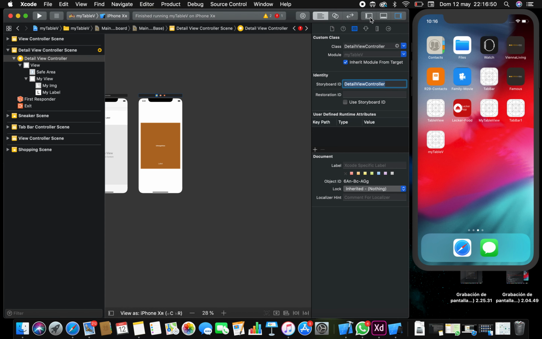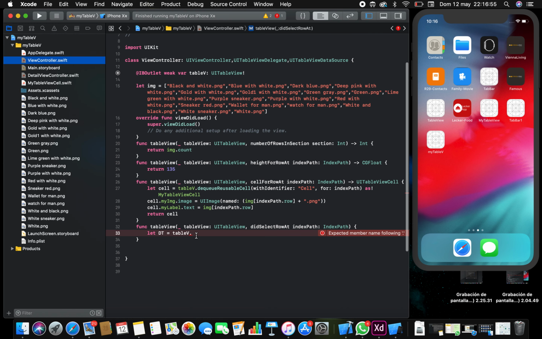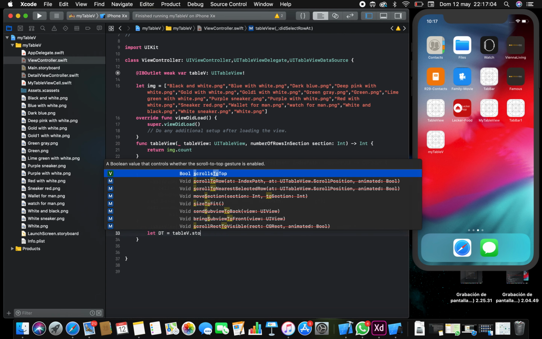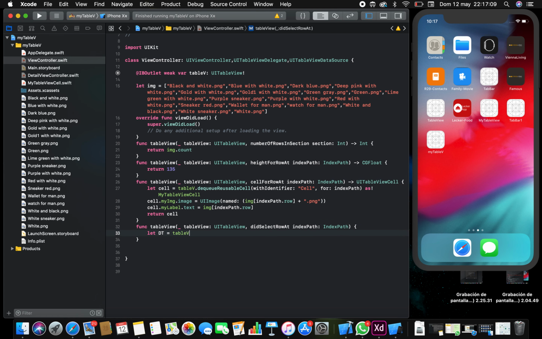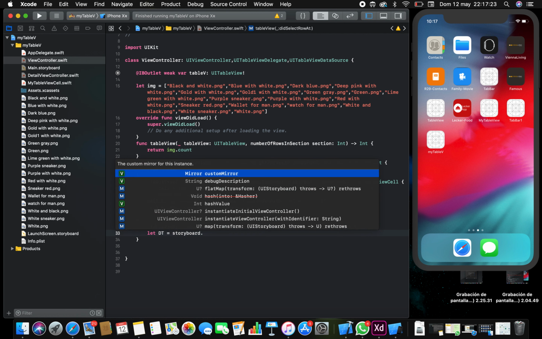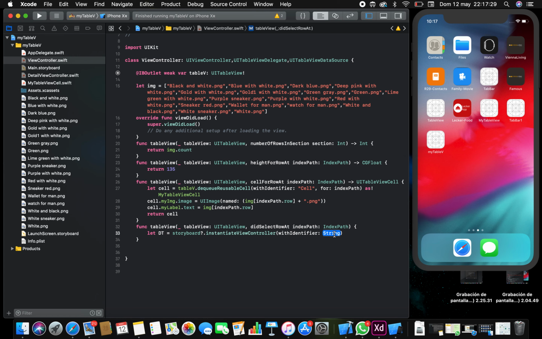Okay, now that we have this, we go again to our view controller, storyboard. Here is our information, what we are looking for.